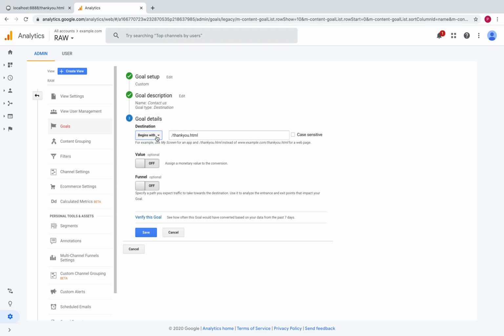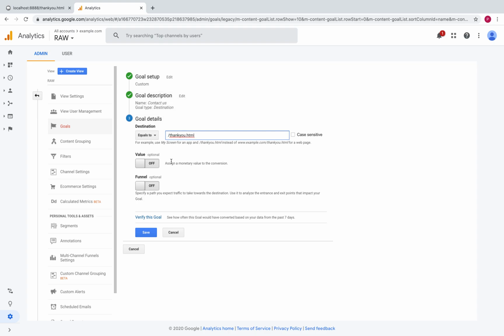Another important thing to notice here is you saw in my website, my URL looks exactly like this /thankyou.html. In some cases, if your site looks like this /thankyou.html and you use equals to and you only put /thankyou, the goal is not going to work because this looks for it to look exactly like this. So be very careful of how your URL looks like. I strongly encourage you to complete a test conversion on your website to see the exact URL and not guess it, and copy that exact URL and paste it here.